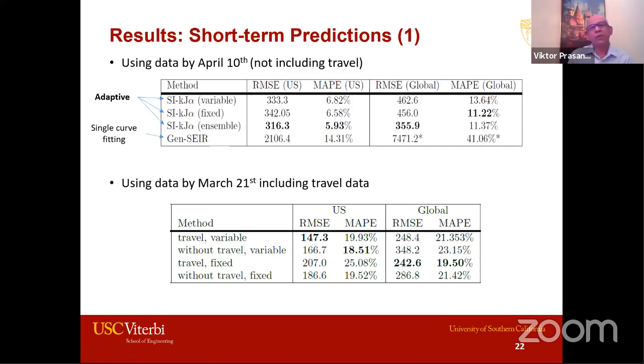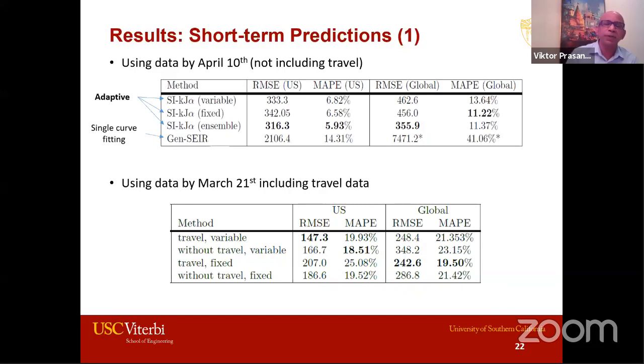Moving along, we also looked at some of the travel data, to understand the impact of travel. What I'm showing here is for the case of the US and also the global travel, with travel and without travel, and how our model behaves in that context. Also, I'm considering the variable as well as the fixed models. The variable one, just to recap, is the one in which you define individual models for various regions, for example various states or the various countries you have. Once again, by using the travel data, we can get more accurate predictions compared to the previous case in which we are not using the travel data.